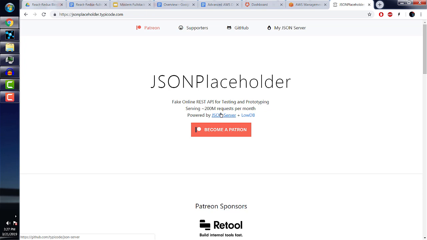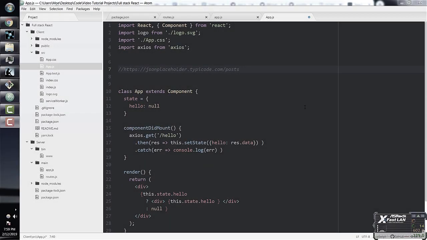And if you look through the JSON placeholder webpage, you can see there are many different types of data that you can request from this simulated server. And under routes, you can also see there are different HTTP methods that you can use, such as get, post, put, and delete. For now, we'll only be working with the get method, and we'll get posts from the simulated backend. So let's now go back to our editor and begin setting this up in code.